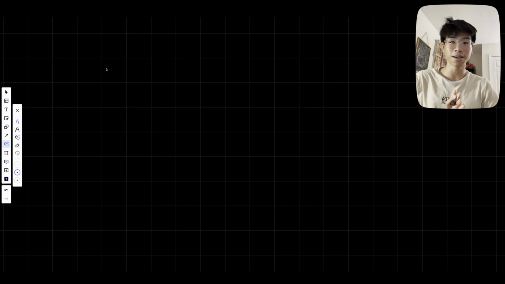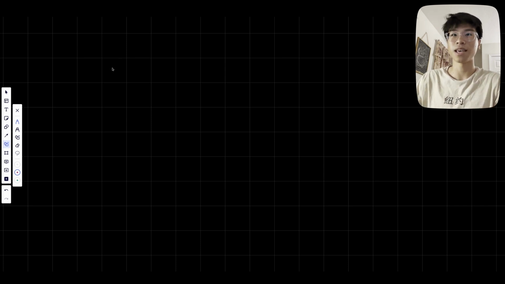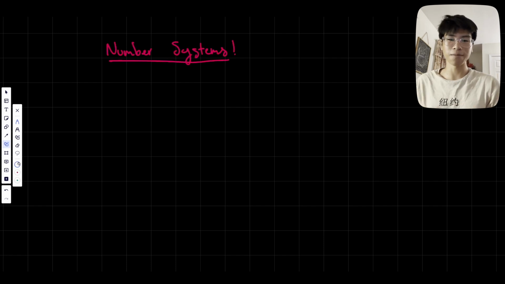Hi guys, today we're going to take a tour through simple number systems. Hopefully we'll be able to describe simple arithmetic operations and be able to answer some questions about how useful simpler number systems can be. So for example, let's just start off by talking about number systems. And by this I mean ways we can represent numbers.